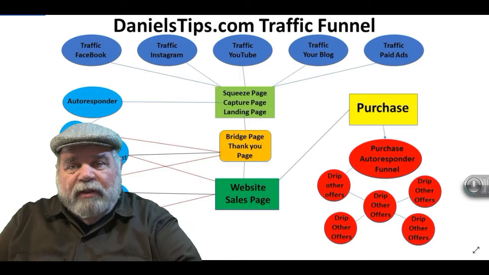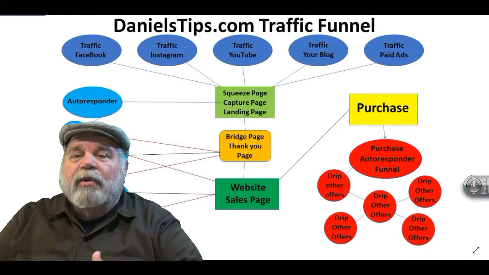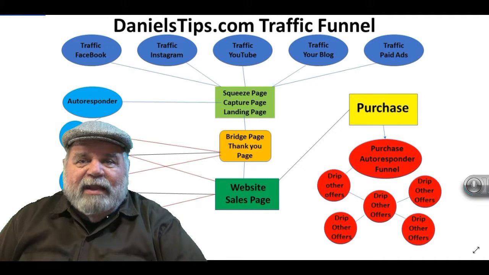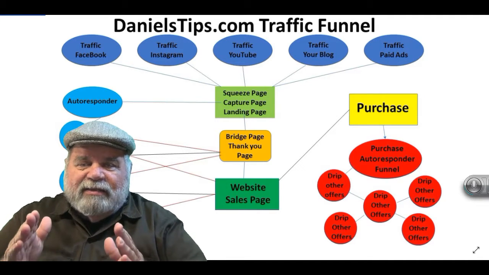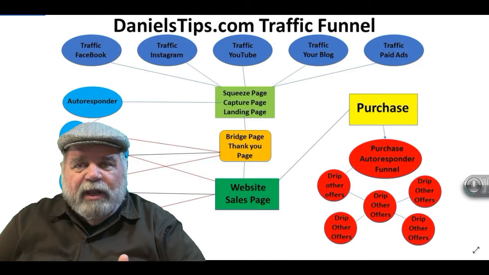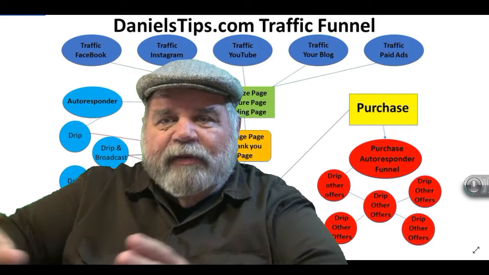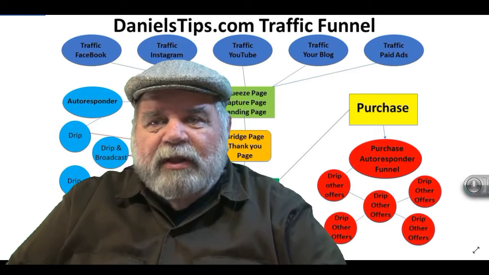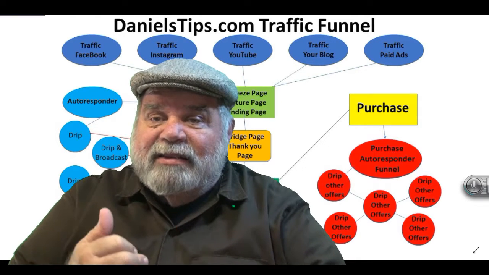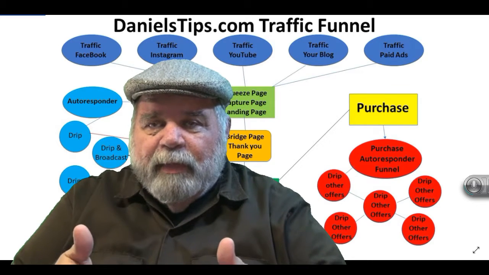Then you move them into another offer. Maybe it costs a little bit more, but they make more dough. And so you can just keep going up the ladder, and it's never ending. And in addition to that, it doesn't have to be just your offer. Say you've got whatever your offer is, but you've got a comparable product, and it gets them off in a whole other avenue. You can start pitching those products, but the biggest thing is that you need consistency in the contact with them, and that's where your autoresponder comes in.